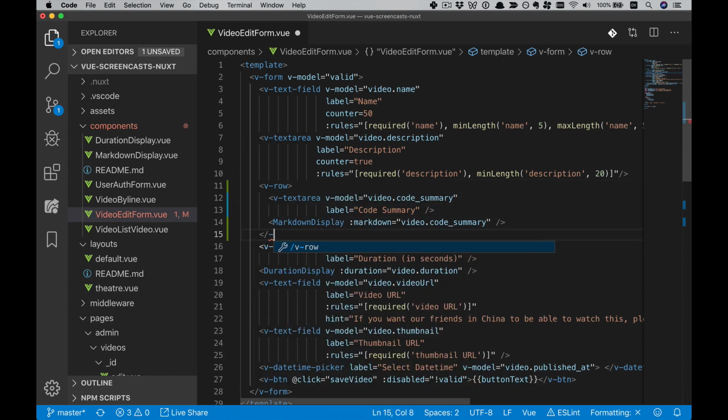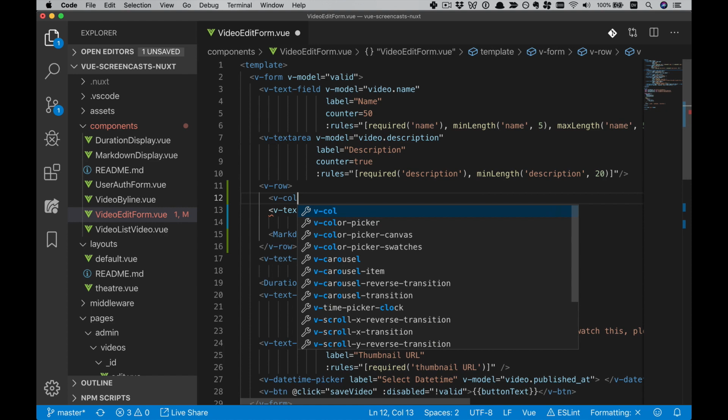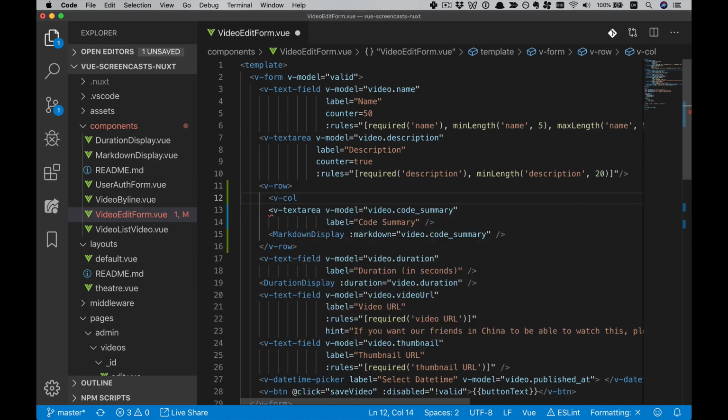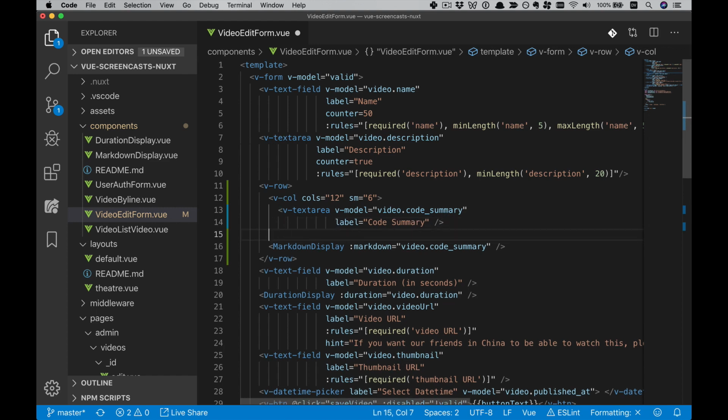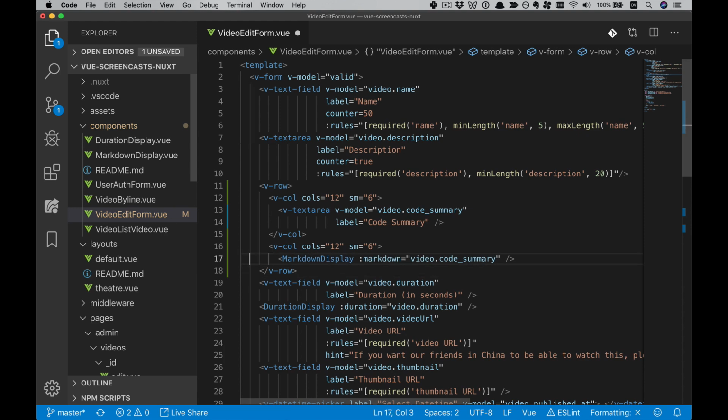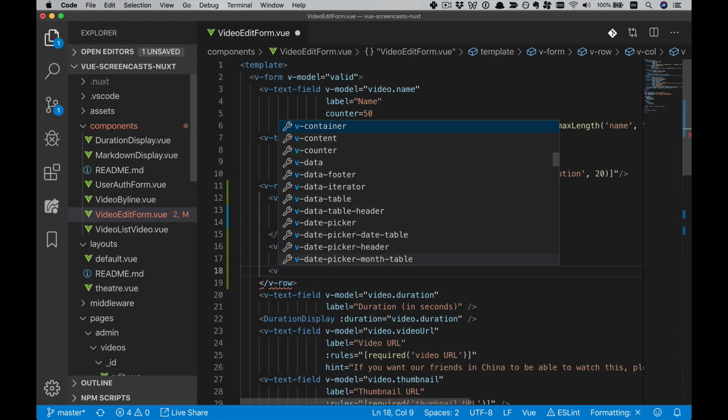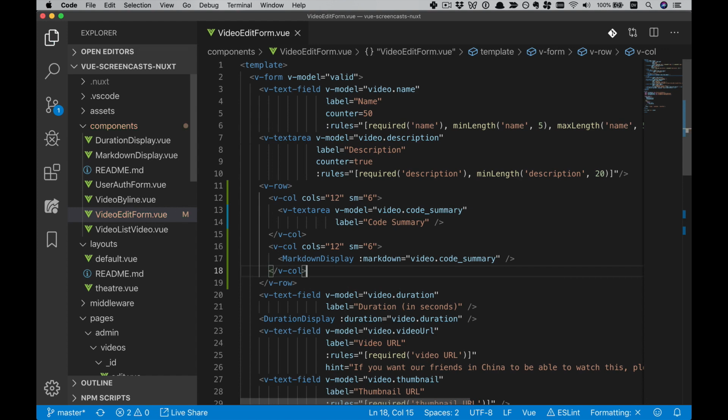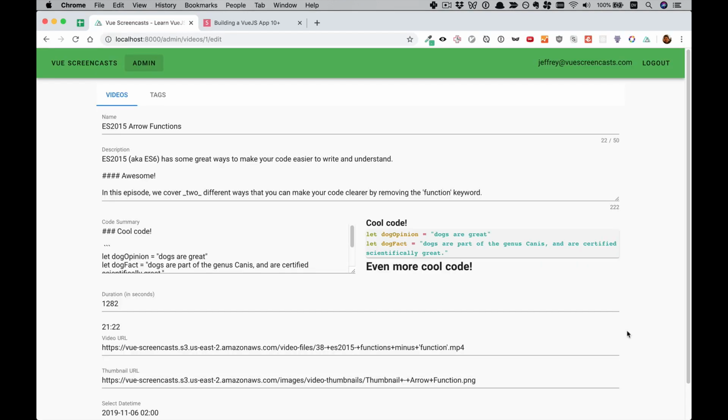So we'll wrap these both in a vRow, and then we'll put a vColumn around each of these, and we'll have it a default of 12, but small or larger will be 6. And so what this means is in a row, there are 12 columns. What cols equal 12 means is that this vColumn will take up all 12 of those columns. SM equals 6 means that when it's a little bit bigger, it'll only take up 6 of those columns, or half of them. All right, so now they're displaying side by side.